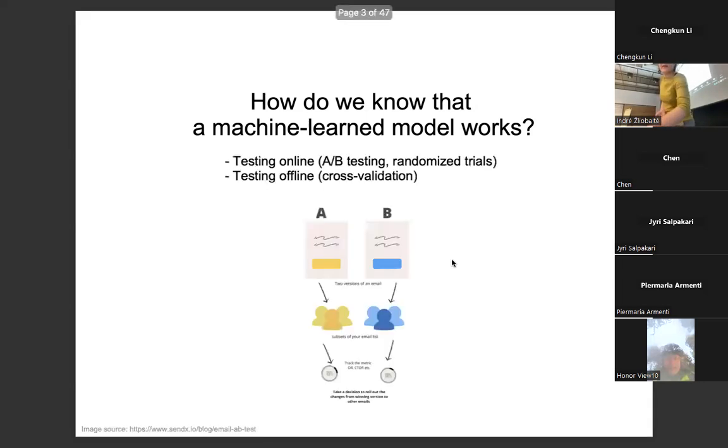And if we think about testing, especially testing in practical circumstances, we can think of online testing and offline testing. Online testing, known as A/B testing or randomized trials in medicine, is where the model that's made is actually put in operation and tested in real life or real time or semi-real time. Online testing is often preferred, but usually is not quite feasible.